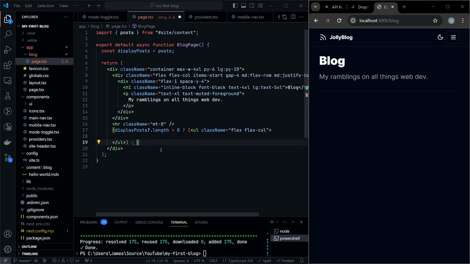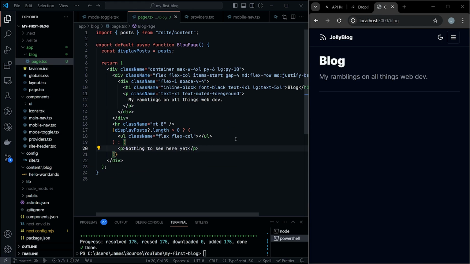But first, we'll also add the colon in our ternary for what happens if there is no blog post set up yet. So we'll do a p here, and we'll put "Nothing to see here yet," and save that. So if you don't have any content, or it can't find any, it will just show that. And if it does, we'll display this.